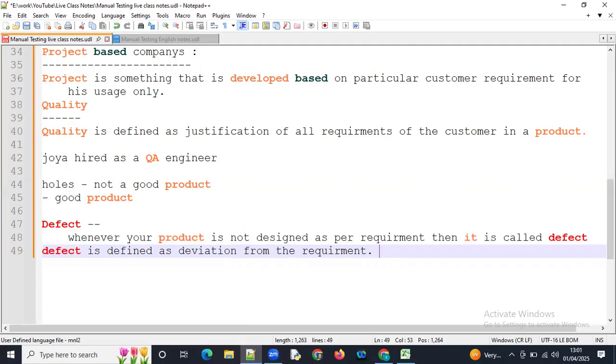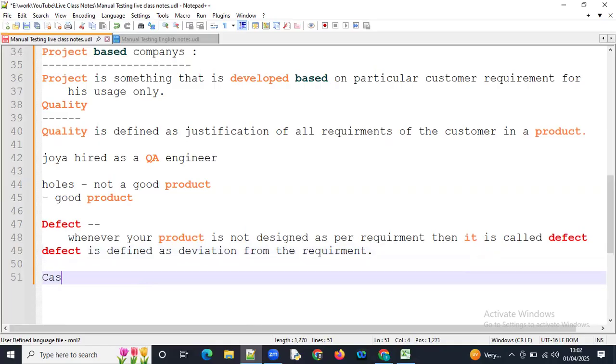Suppose Ram has two bank accounts. Here I'm writing test case 1.